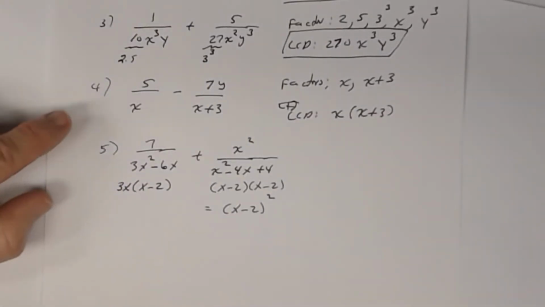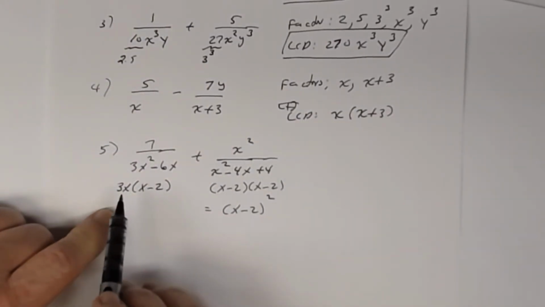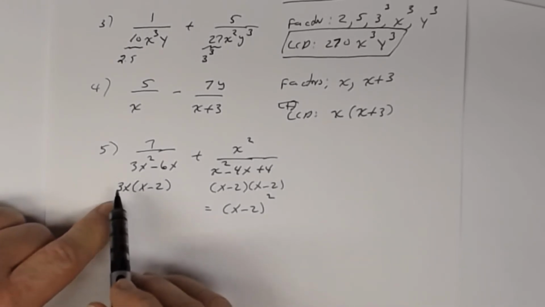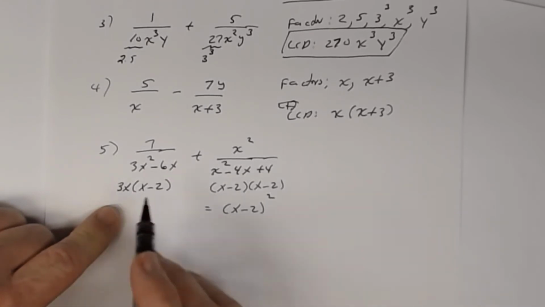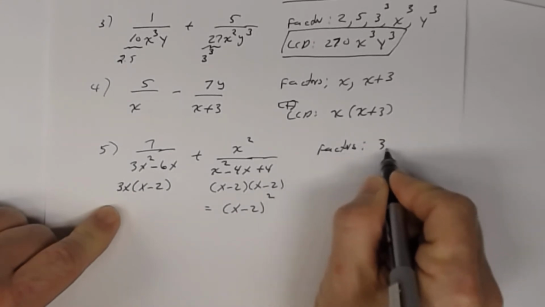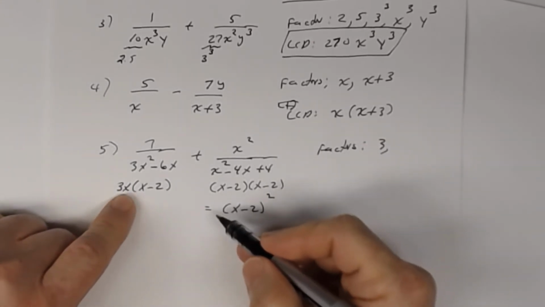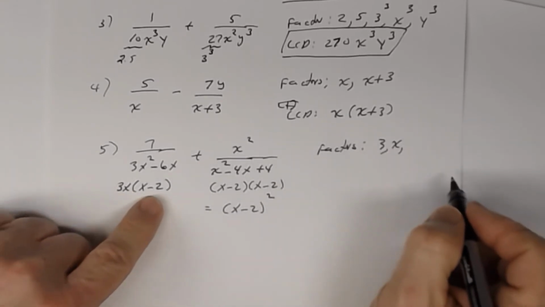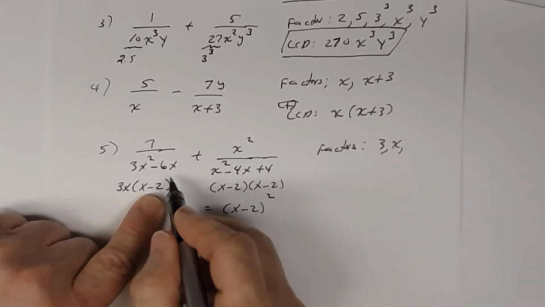Now, the reason you might want to do that, we're going to get to in a little while. Let's take care of the monomial factors first. I have a factor of 3 here. I don't have any factors of 3 here, so I'm going to use one factor of 3 as my factors, comma. Then the other factor I see is this x. I don't see any other factors of x here, so I'm going to write down the x. The next factor I see is an x minus 2, right? Only one of them though, right? So x minus 2 to the first power.